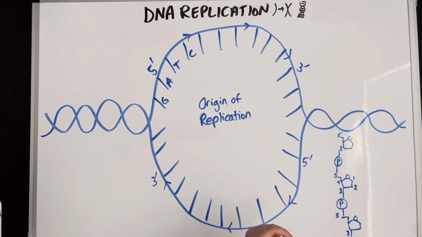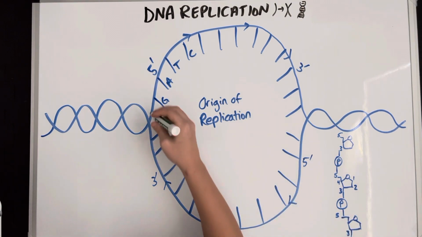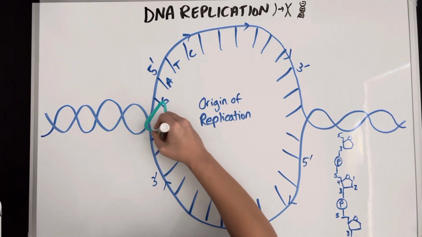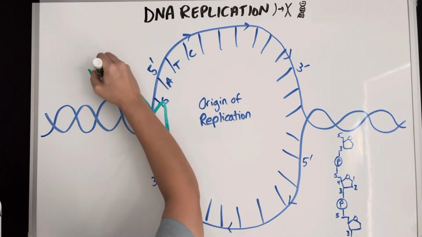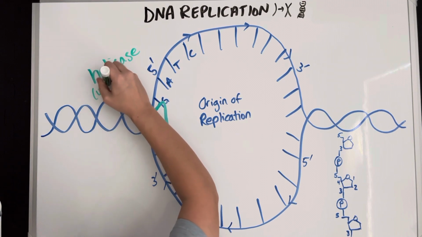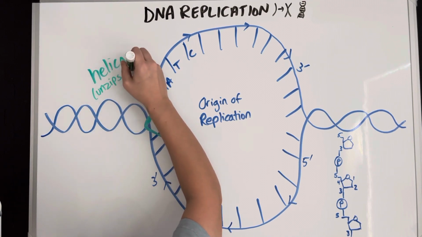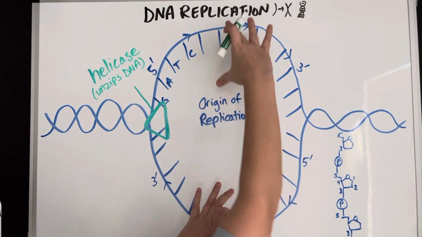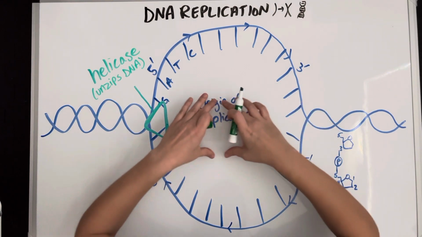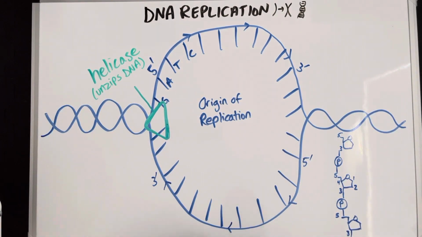All right, let's get some enzymes involved. Our first enzyme, we'll put them here, is called helicase. And the job of helicase is to unzip DNA. So it's the one opening it up. I'm only going to draw one on this side, but know that it's also happening on the other side. So it's opening it in both directions. Right? I just don't want it to get too crowded because as you're about to see, the whole thing's going to get really crowded. All right, let's get another color.